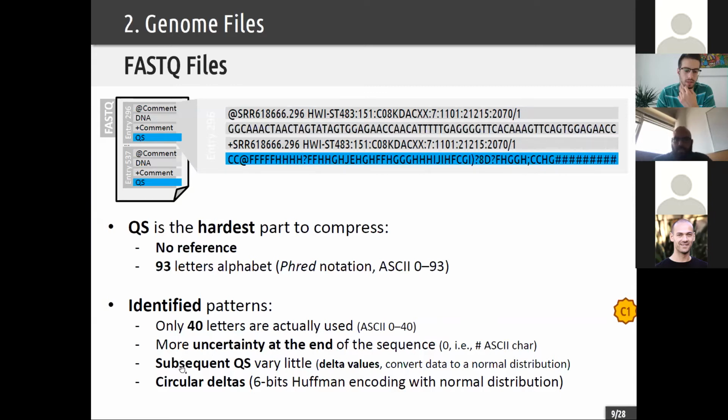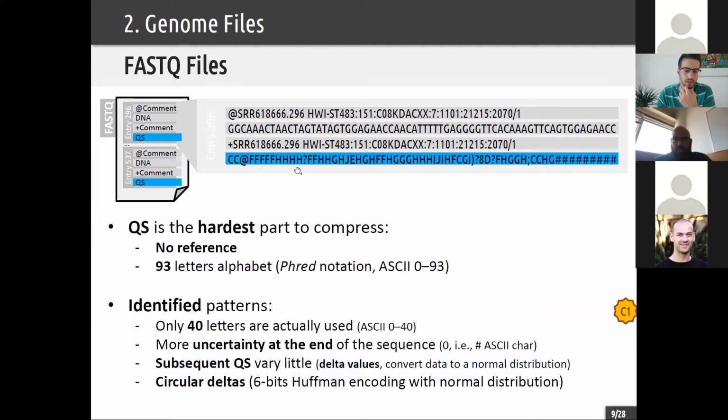Another pattern that we found is that subsequent quality scores vary little. From one quality score to the next one, how much the value varied is very little. So we can create delta values that will convert this type of data to a normal distribution, because most of the cases will be the value 0, -1, 1, and so on.